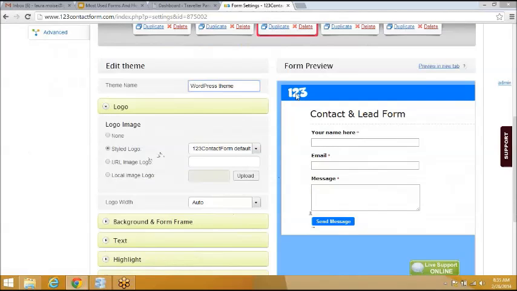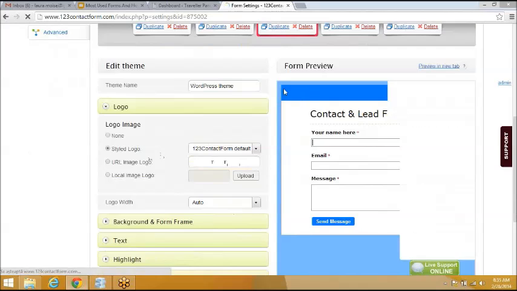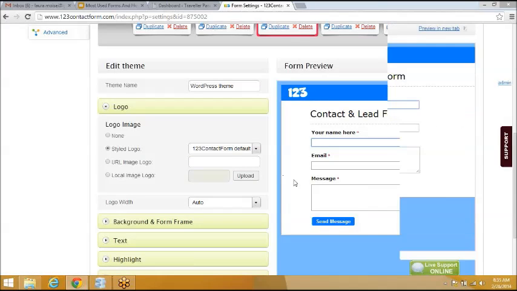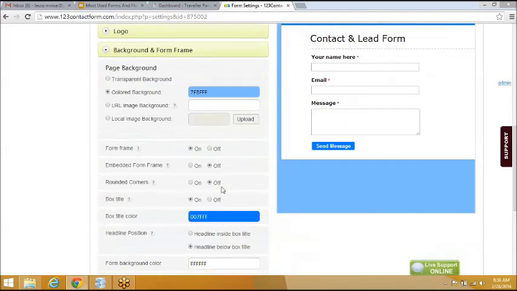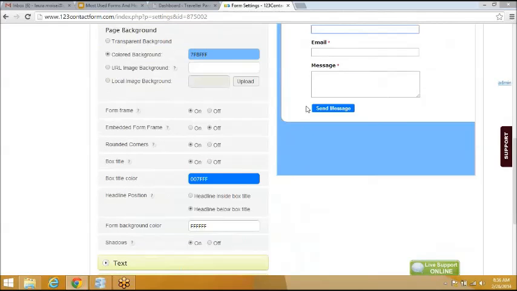For now, it displays the 123 contact form logo, but you can also insert an URL with your own and use it here in the heading section of the form. You can control other things about the form appearance, such as the background and form frame. We can use rounded corners frame, okay, so that it looks slicker. And you see that the button is already flat.